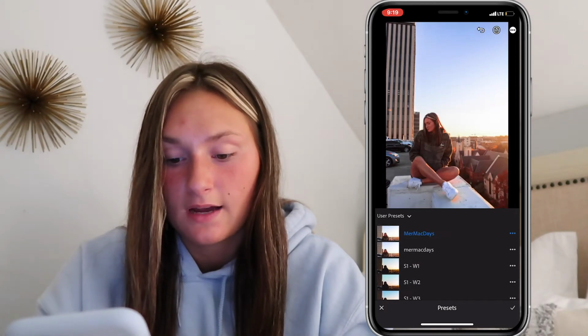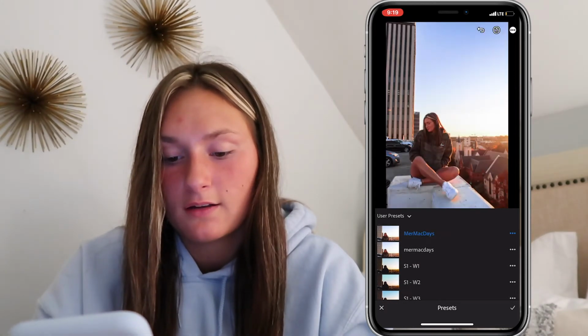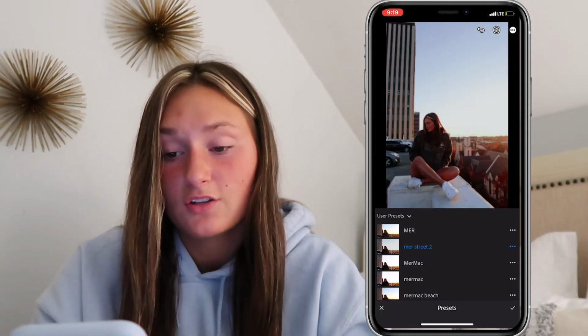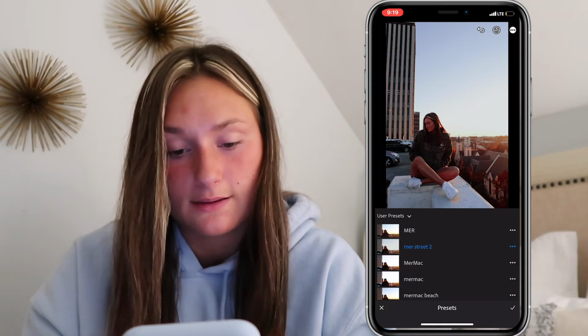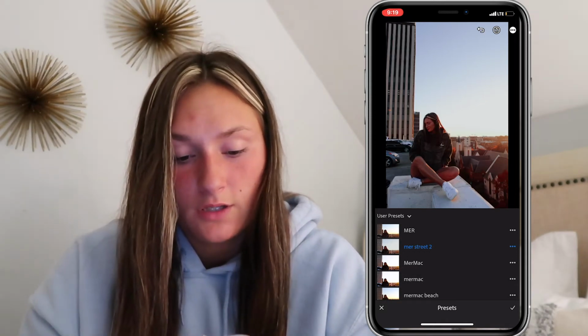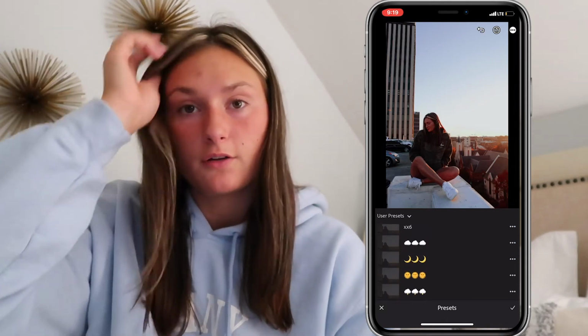This is before, this is after. And then this one's my favorite. So it looks like that, and then you can turn it up and down however you want. So it is a really pretty one. I still use this sometimes, but now I use these two, which I bought and then I recreated them.